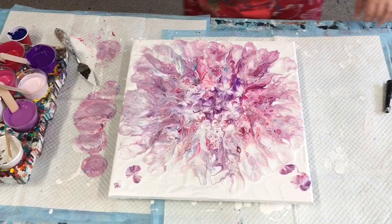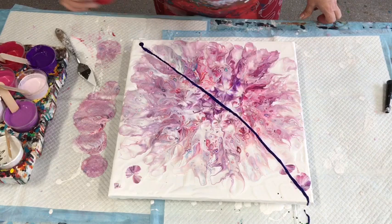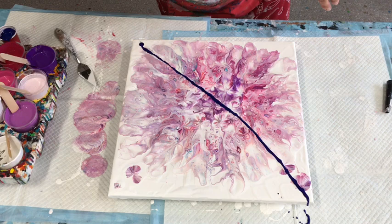I'm going to upset you all now — sorry! I've decided I'm going to do a swipe over it. It wasn't crash hot, didn't like it too much. I just want to try my swipe, so here you go, here goes nothing. We will see — might just add a little bit more red in there.